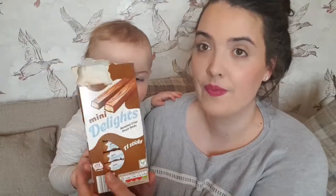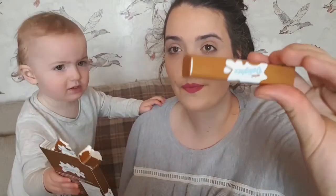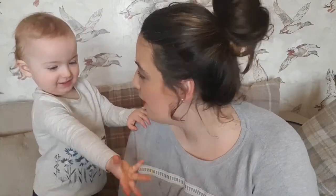While John's been away I also bought these from Aldi — the Mini Delights hazelnut crisp snack sticks. They're just little individual chocolates with little crisp bits inside. I can't eat one right now as I've had a bit of a bad day on my diet, but those are definitely in my favorites.